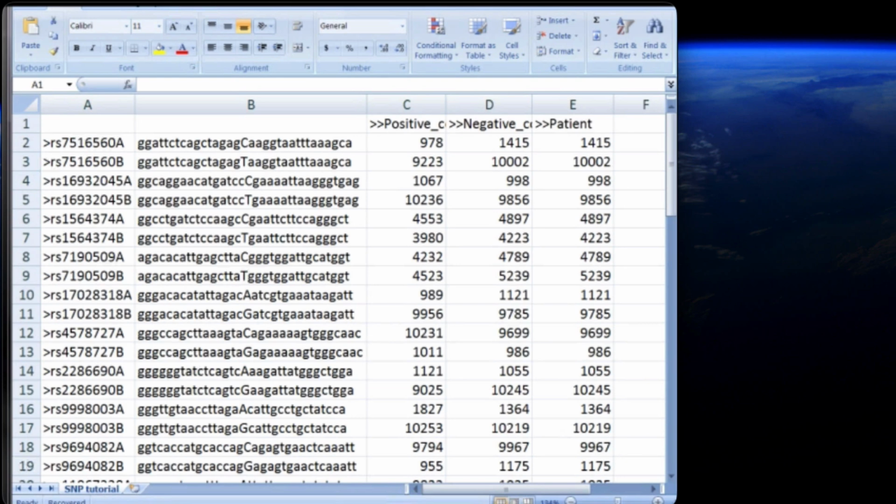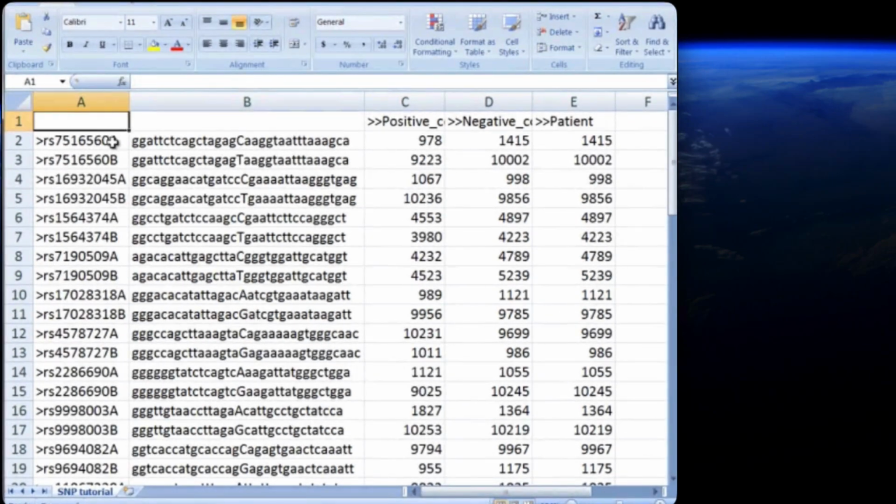So first of all, this is what the data files look like for the SNP microarray cases. These are CSV files that can be opened in Excel, and the first column is the SNP ID with A and B indicating the two different versions of the probes. Here are the probe sequences, with the center base being the SNP variant, and then each DNA sample has a column of data indicating the fluorescence intensity associated with each probe. And again, it's the ratio calculated by taking the fluorescence intensity for the second probe and dividing it by the fluorescence intensity for the first probe that determines the genotype.